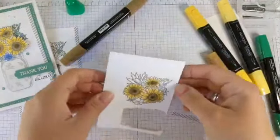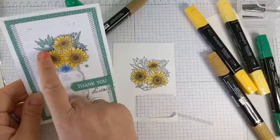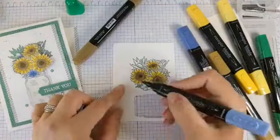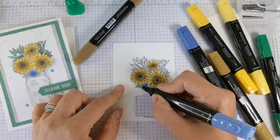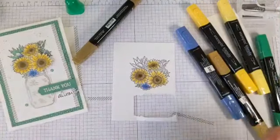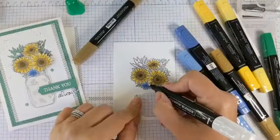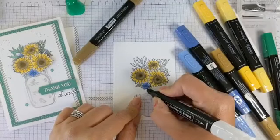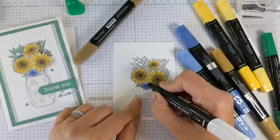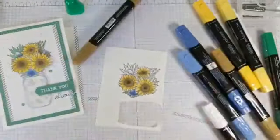The last thing to do on this piece is to colour in this little leaf — I've coloured it in blue to match the thistle, but you could colour it in any colour. For the blue I've got Night of Navy — just adding this colour very gently. I'm not going all the way to the edge because I'm going to use the colour lifter to blend that colouring together, going over that line to blend the colour out so you get a real soft tone with the inner colour looking darker. That will dry now.